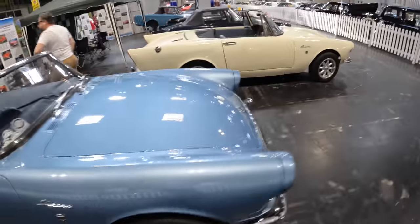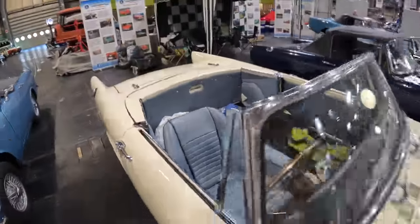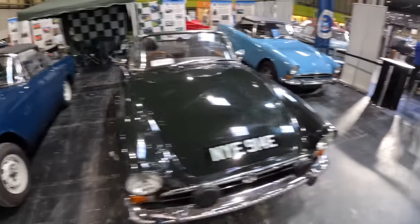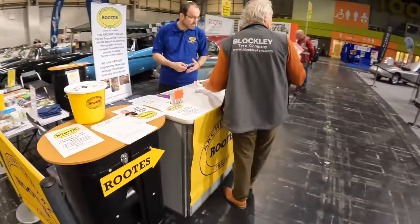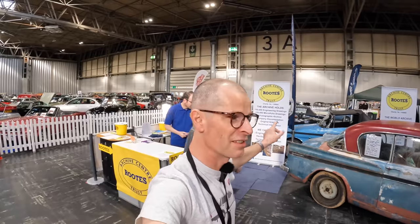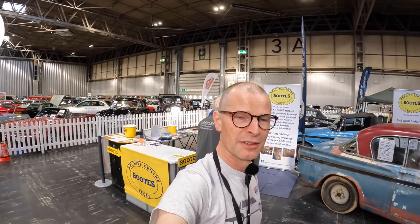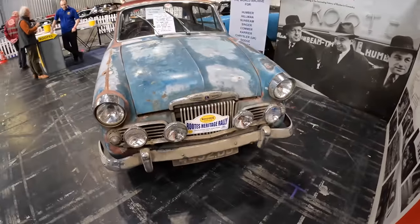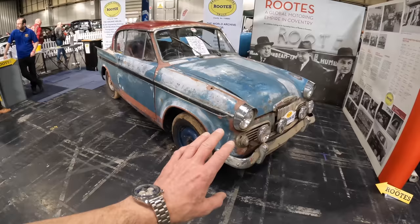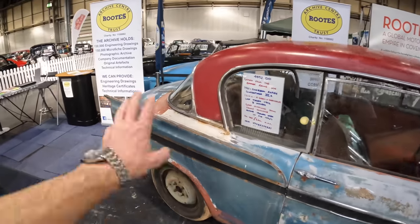Sunbeams are plenty — Alpines all round, Alpines for everyone. Blue and white colour combo works very well. Great looking cars. That's the Roots Heritage Trust — this is where a lot of items from the Roots factory in Maidstone wound up, because the people redeveloping that site were kind enough to pass a lot of material over to these guys. This is a little Sunbeam Rapier — I really do like these. Such a good looking little car with lovely proportions and American-style fins. This would be a great project for someone.